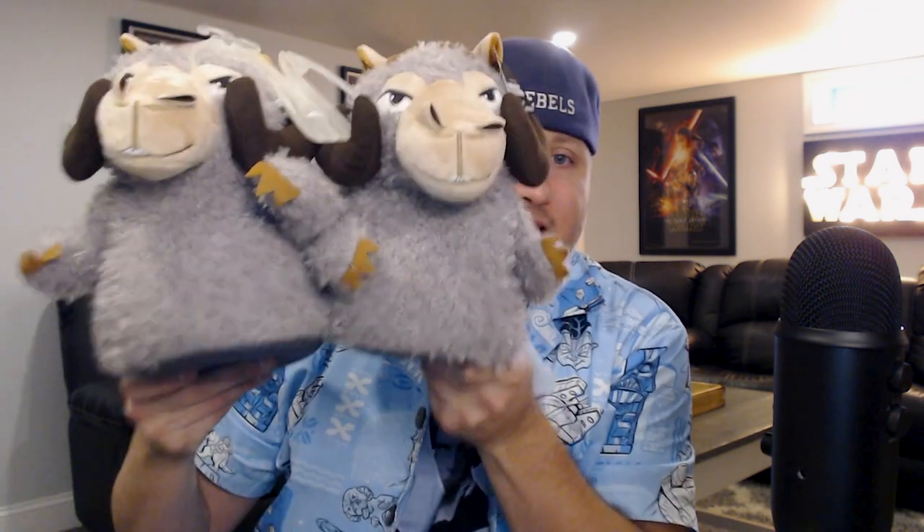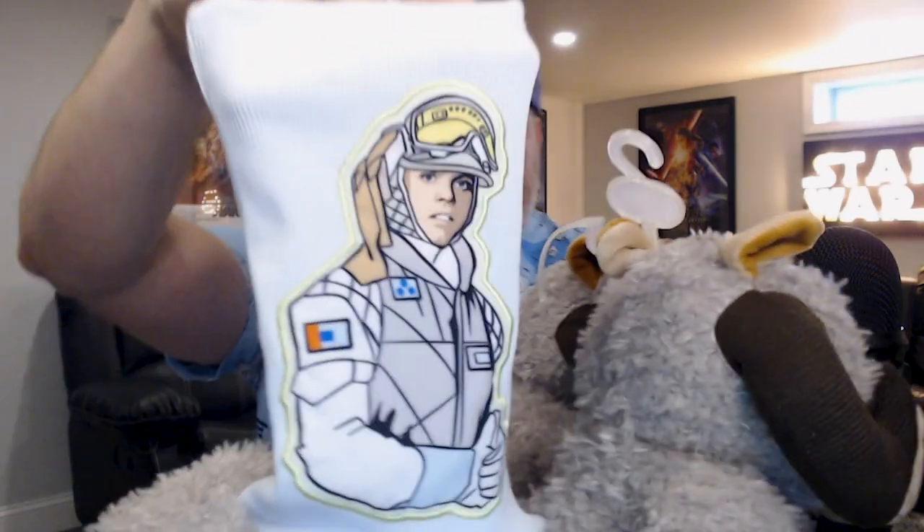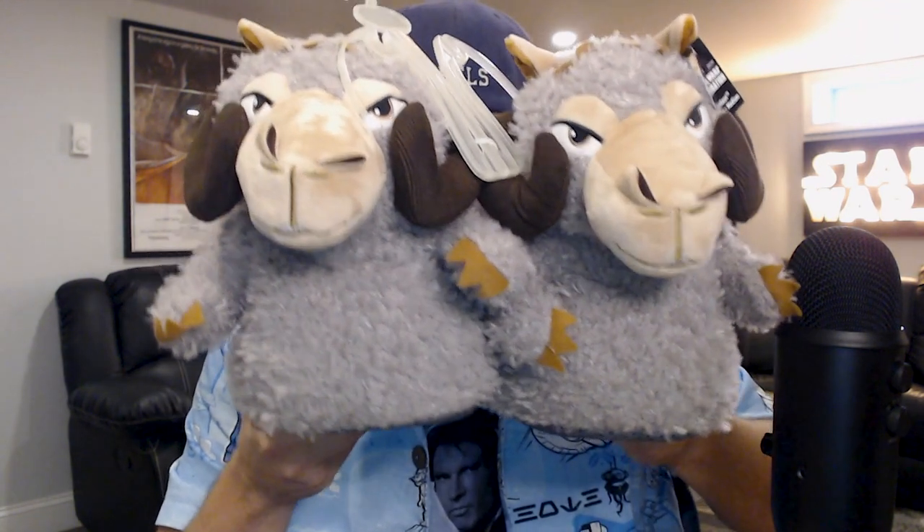Now the last item I'm going to go through here is hands down my favorite — this is unbelievable. Ready? Here we go. That's right — it is a pair of Tauntaun slippers! And not only that, they have the long tops to them, so they really keep your legs and feet warm. And look at that — you got Han Solo on one leg. Echo 3 to Echo 7 — to your feet! And there's Luke on the other one. So cool that they put both Han and Luke, each with their own Tauntaun. That's such a clever idea. The Tauntaun's right there. They do not make sounds — so that's just me doing that.